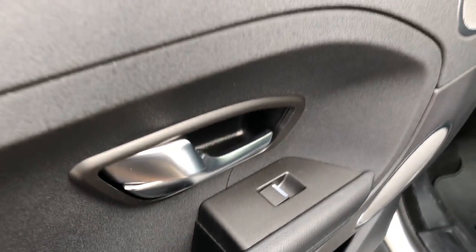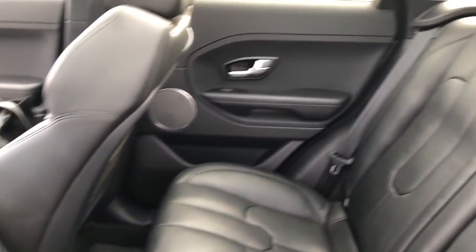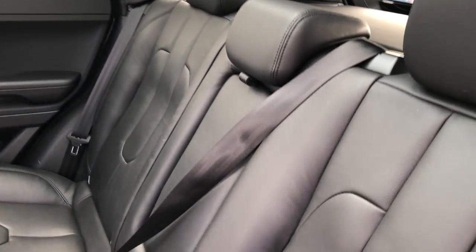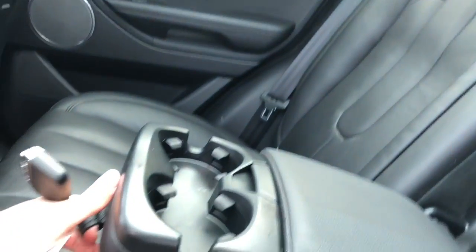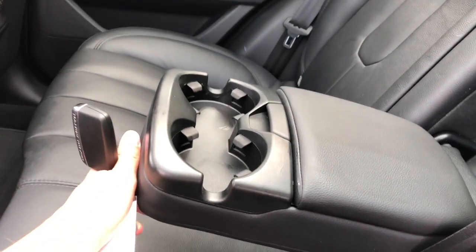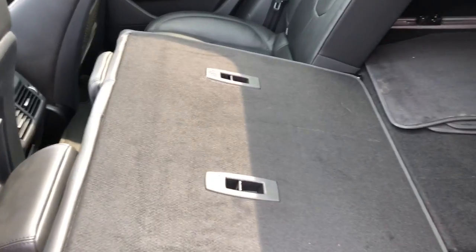Here in the back seat we have power windows for your back seat passengers. We have the vinyl kick plate as well as knee indents for tall passengers, and then we have the document holder. We have beautiful black leather seating throughout the back of this SUV. We have a lovely raised center armrest with two cup holders for your back seat passengers. These seats do fold forward — there's a button right here — push and pull, and it folds down nice and easy.